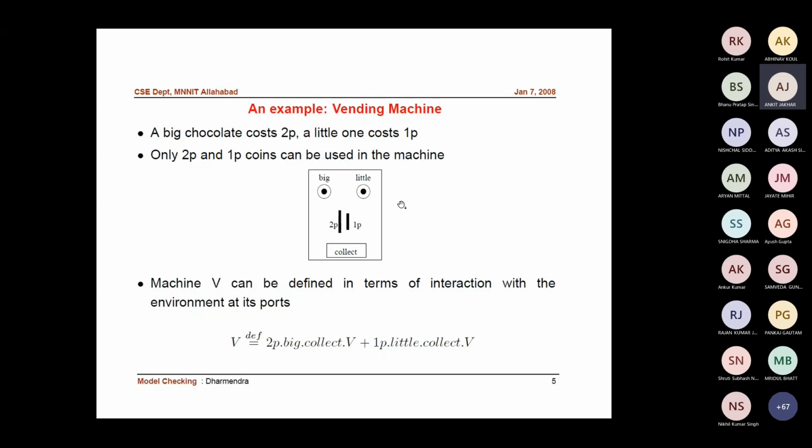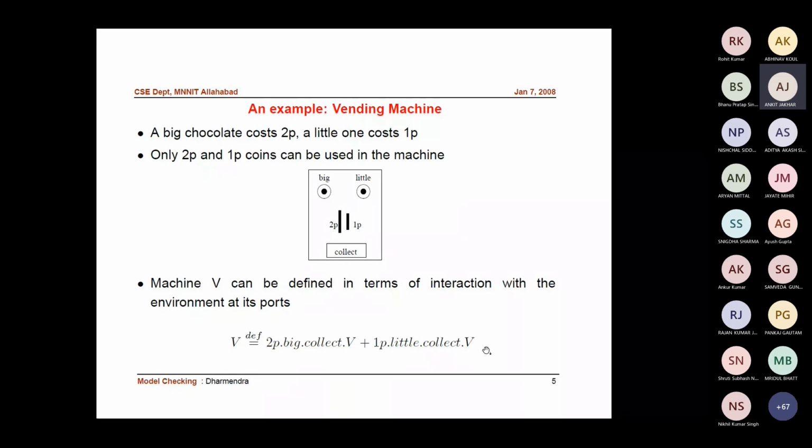Okay, so we have looked at only two operators, that means the sequencing operator and this plus, that is the non-deterministic operator. So all these are alternative behaviors, and the machine, depending upon its input, what kind of input and what kind of action buttons have been pressed, will take one of these paths which are available in this machine, one of these alternatives. What I mean to say is, in this particular machine, if you are going to insert 2p, then the first part is going to be taken. If you are going to insert 1p, then definitely the second part will be executed, or taken.